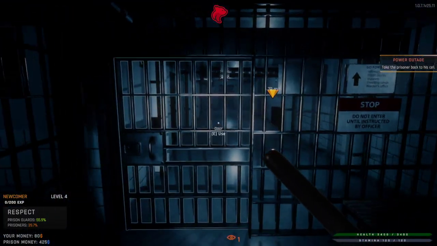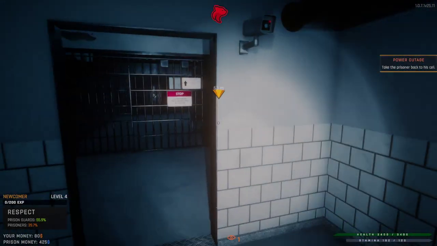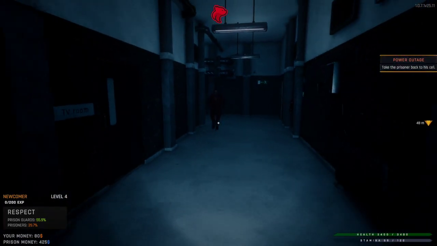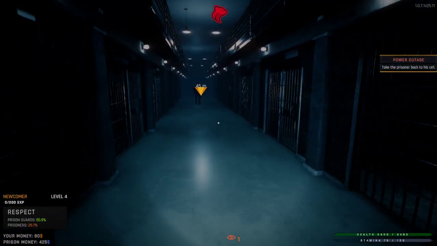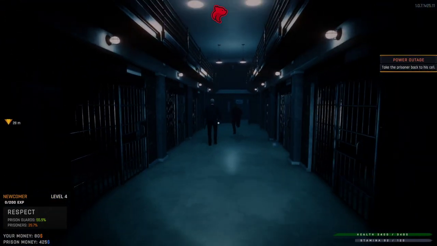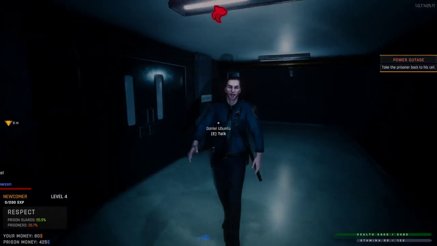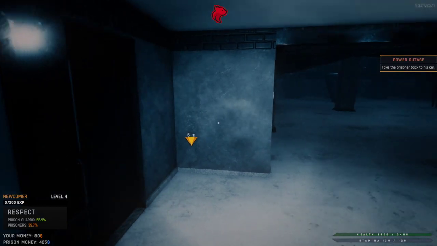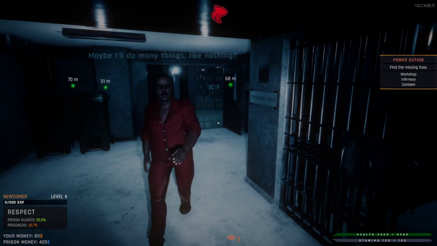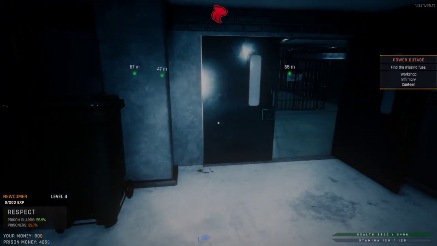Take him back to his cell. If I run, does he follow? Okay, good. That Flint? It is Flint. Sup, Flint? Hey, what up, Dan? Get back in your cell, Christopher. Get in there. Find the missing fuse.